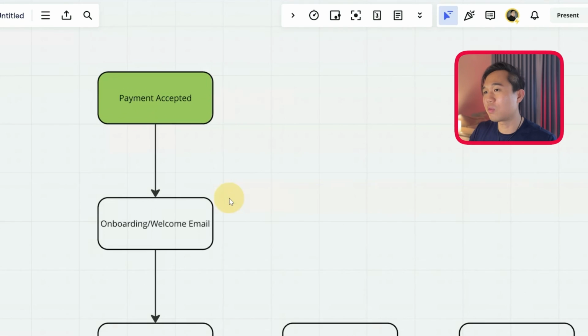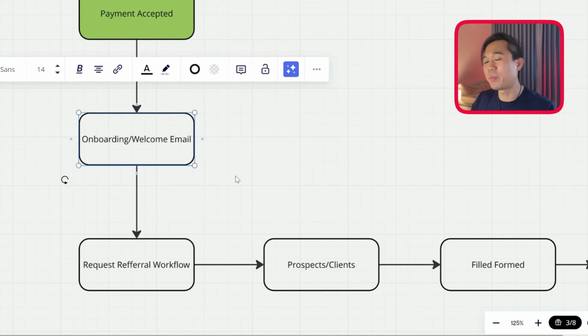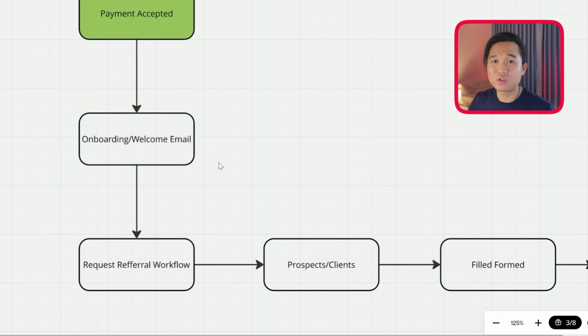So we're going to start off with you accepting a payment. So you're actually onboarding your first customer. And the next thing that you want to do is send them an onboarding and welcome email. If you don't know what that is, it's pretty much a sequence of emails that tell them, hey, welcome to my program, welcome to my services. I'm really glad that you joined, and here's the step and the checklist that you should follow to onboard yourself effectively so that our team can help and serve you at their best.